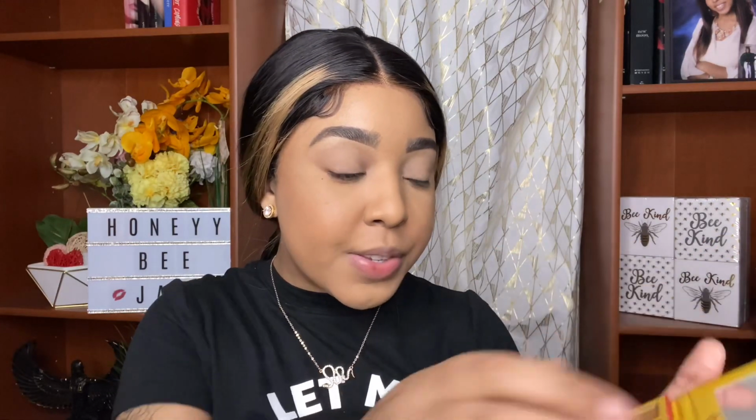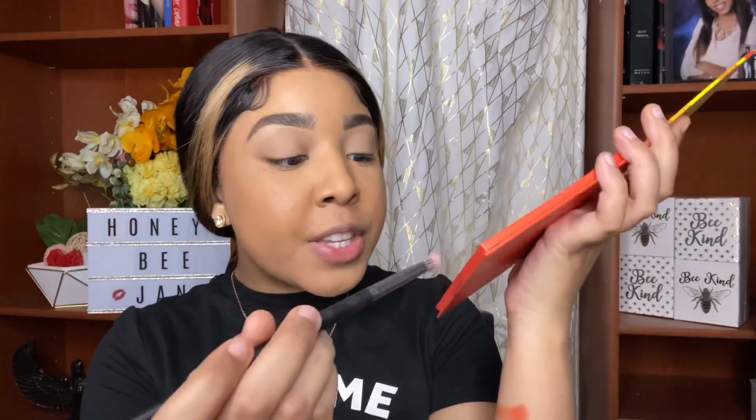Okay, so back to the eyeshadow. We're gonna be using the Orange Pop in the Cara Beauty brand, and this is how it looks. Same as the foundation powder. And these yellows and oranges and browns are just so beautiful. They're very pigmented. These are the pigments right here. I was trying them out to see what colors to use. So very, very pigmented. Okay, so I'm gonna be using the color Exclusive, and it's this brown down here.